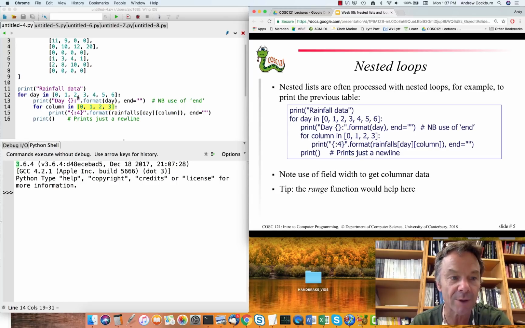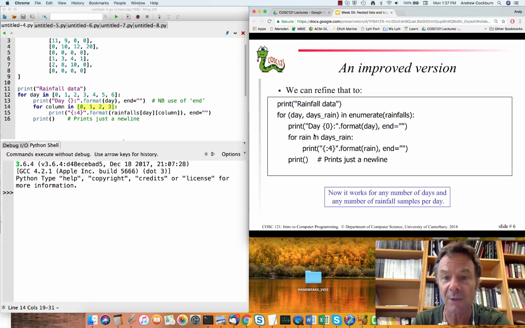There was an outer loop that marched through different days, and there was an inner loop that marched through, for each of those days, the different times that were available. And we can clean this up a little bit. Using a constant set of day values like this makes our program really not very adaptive to different quantities of data. We could improve this. As you see that these are a series of increasing values, you might be thinking, well, a range function is a good way to deal with a range of possible values, and that would be right. But another nice way to do it is to use an enumeration instead.